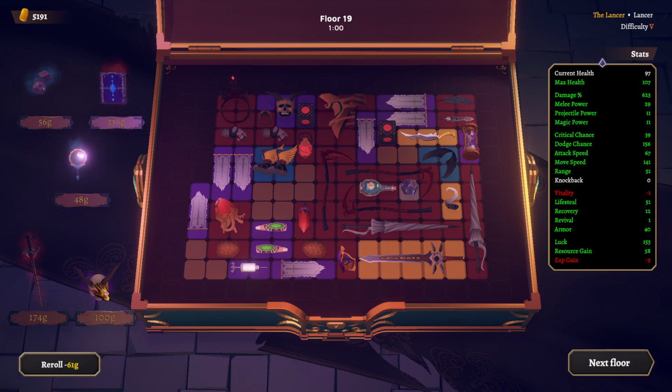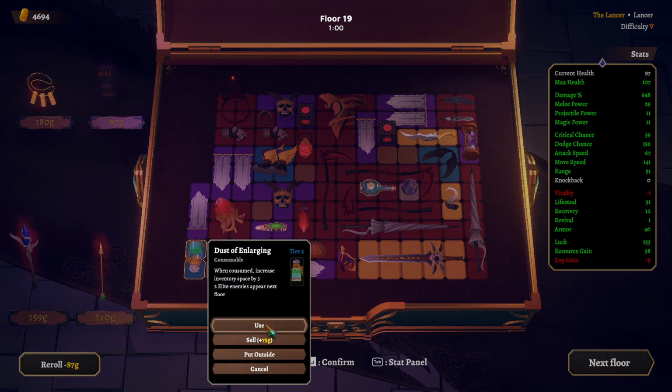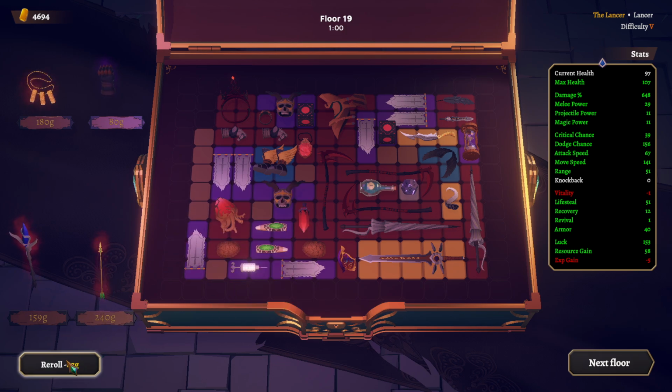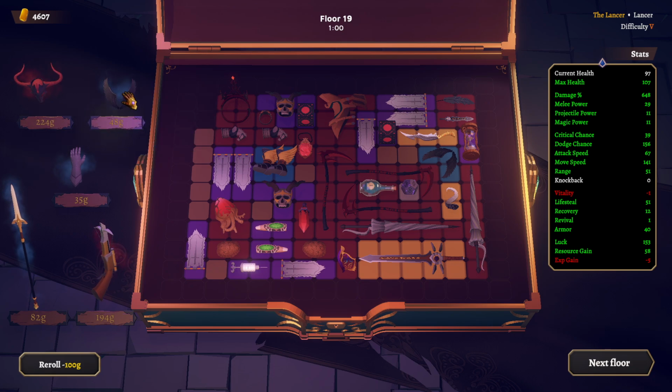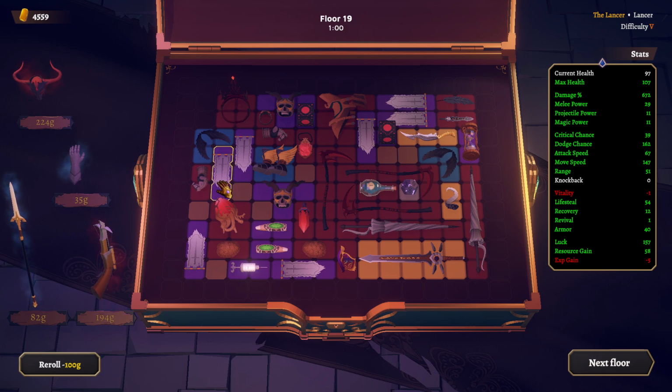Like, what do I want? Not a whole lot. Buy that. I don't think there's anything I can actually upgrade. Nope. Sure. I mean, I guess so, right? That's fine. That doesn't really matter. That could give us some more movement speed and lifesteal. It's a lot of one spaces. It's kind of funny.